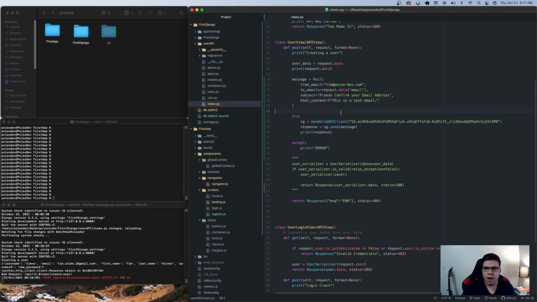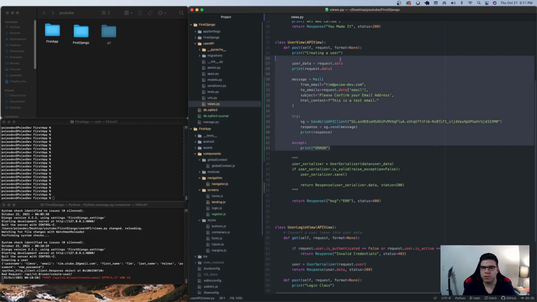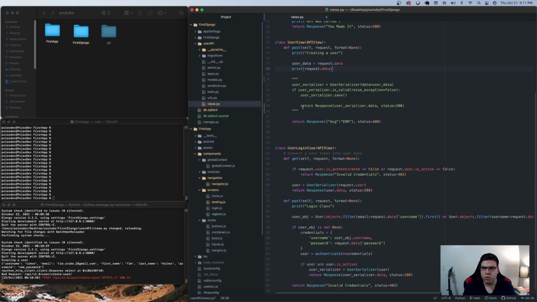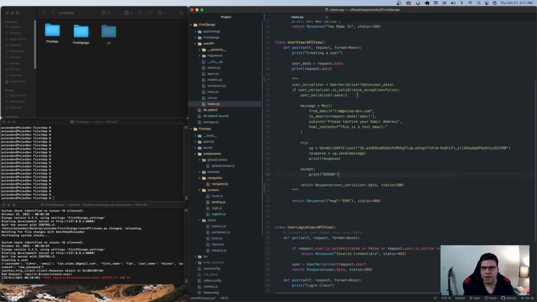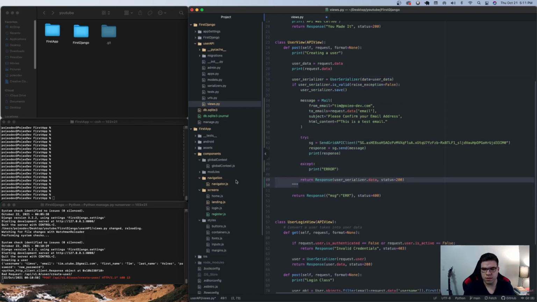So now we can focus on the complex side of things. Actually, really quick, let's move this below the serializer. We only want to send the email if the serializer actually creates the user.